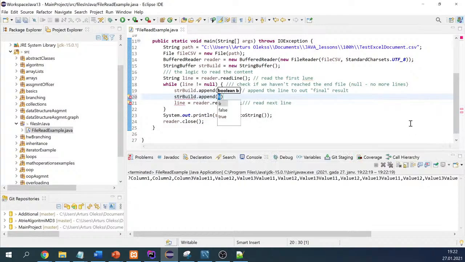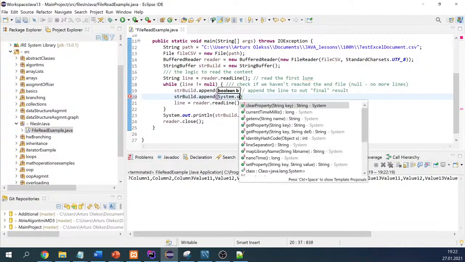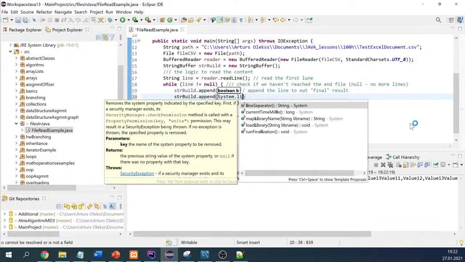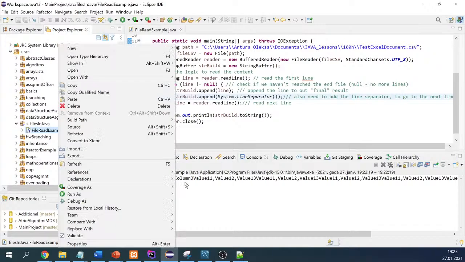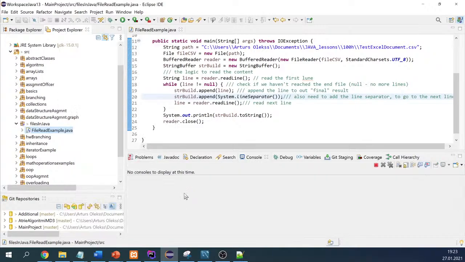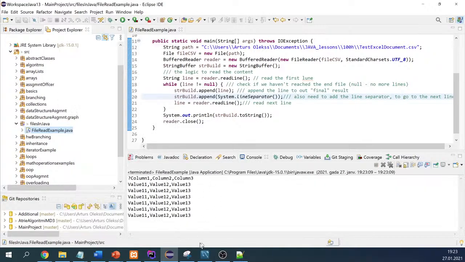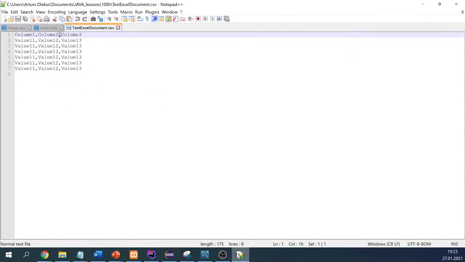So, System line separator, to go to the next line. That's also maybe needed, especially in some cases. And yeah, so this is what we have.